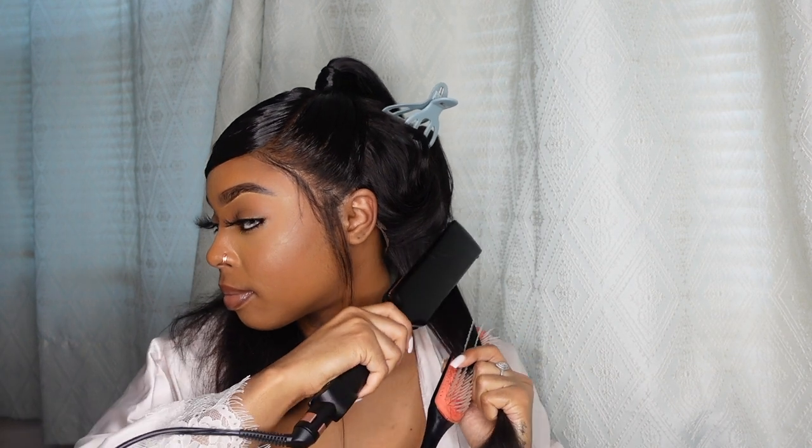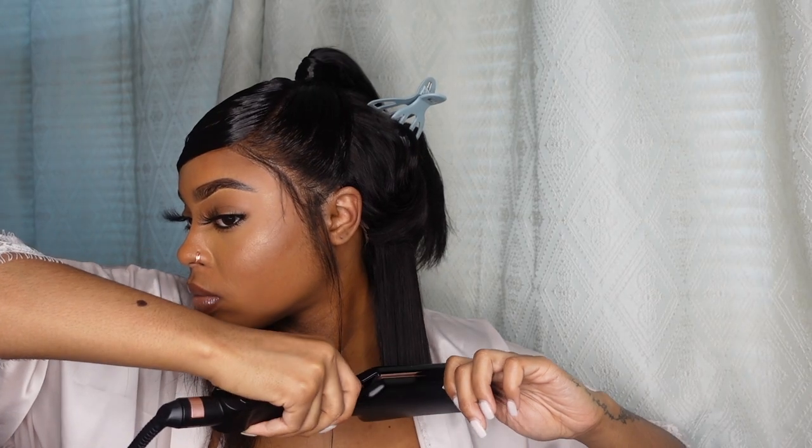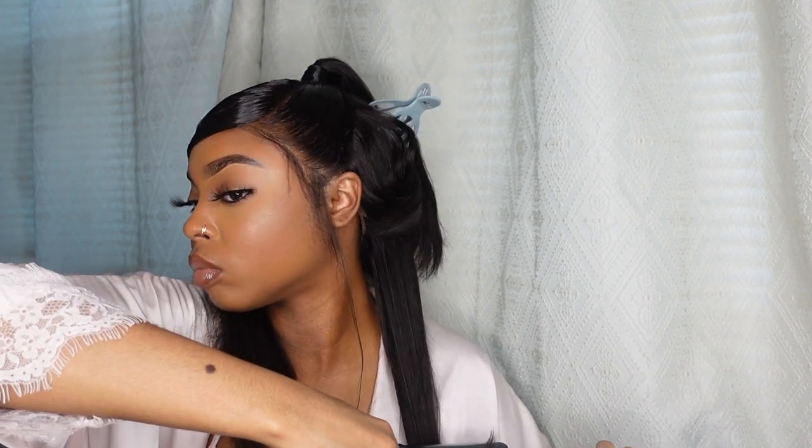It's kind of difficult to get the flip perfect. But just know that you're just supposed to flip the hair away from your face. I'm not perfect at it. You're going to see me go over it a couple of times because I definitely didn't get it right the first time. And I also flat iron my ponytail. And then I'm just going to lay my edges down afterwards. I think I used mousse. And yeah, I told y'all this was super easy.